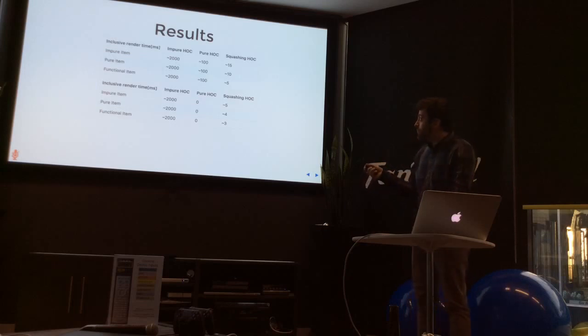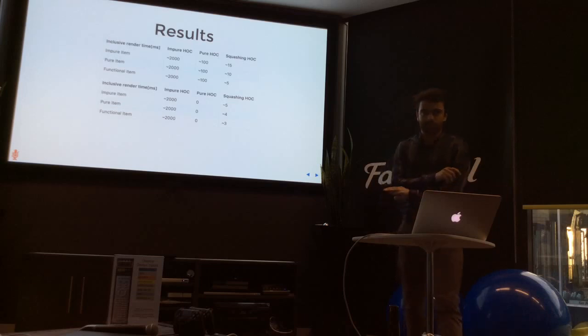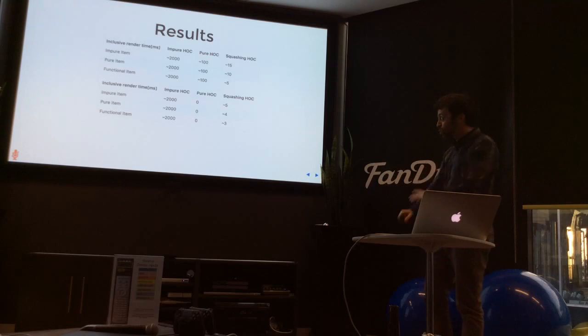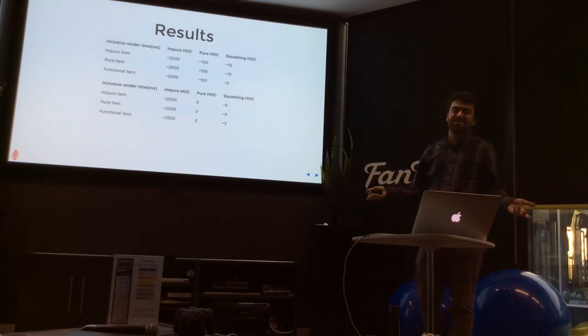Look, the pure HOC was just, in the HOC that returns the class, instead of extending component, I extend pure component, just that, which is completely backwards compatible. The performance was so much better. It was crazy. Like 100 milliseconds, it's totally fine. And this was an excessive amount of HOCs.